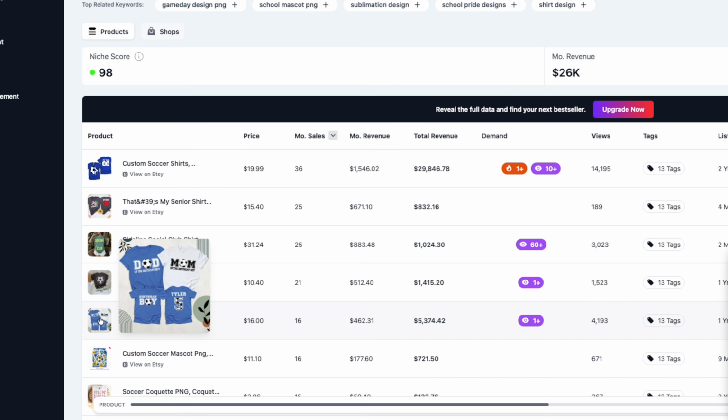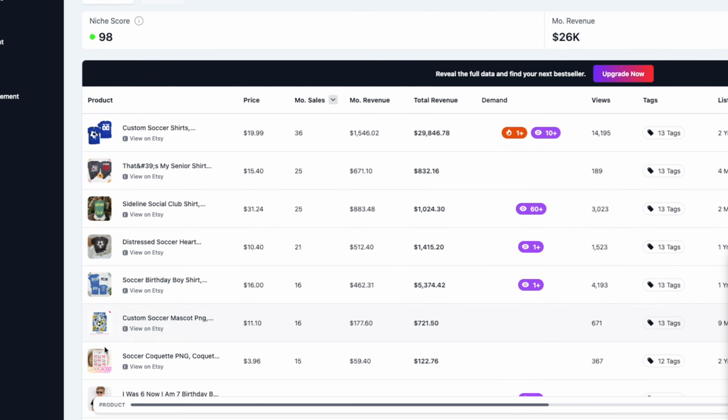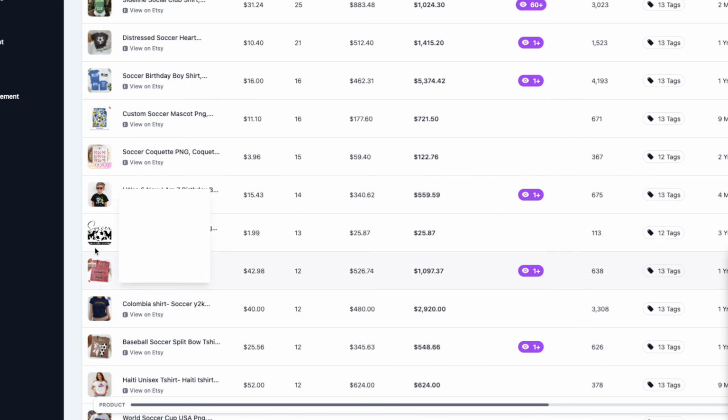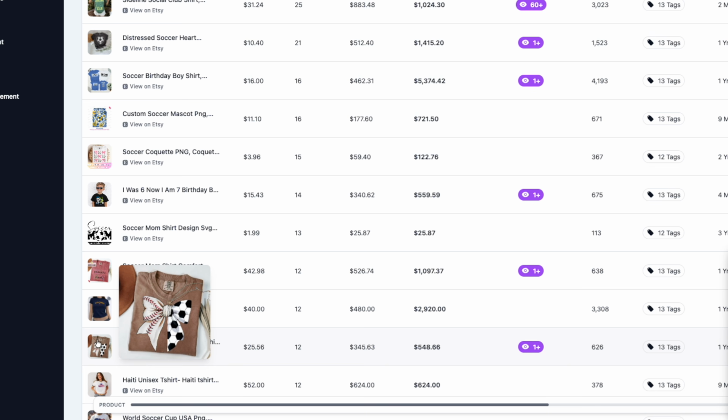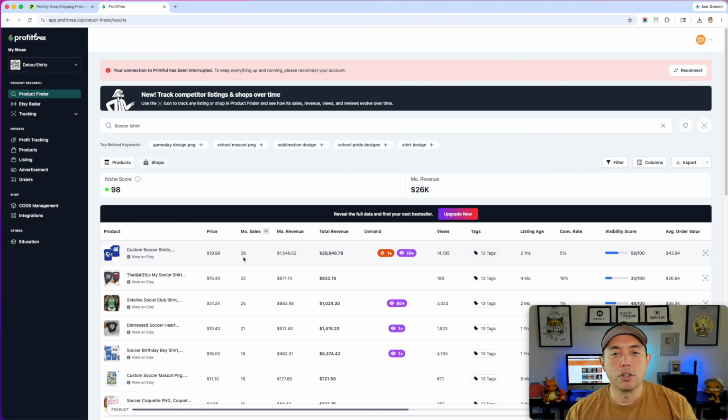And they're getting sales. Soccer Mom, Soccer Dad, Custom Soccer. See, they're staying away from the more specific, like Mexico and Argentina and the teams that are in the World Cup. But I think these still would do really well. Soccer Mom again, a lot of Soccer Mom stuff on Etsy. But soccer as a whole is huge on Etsy right now. So yes, I would say that's a good one.